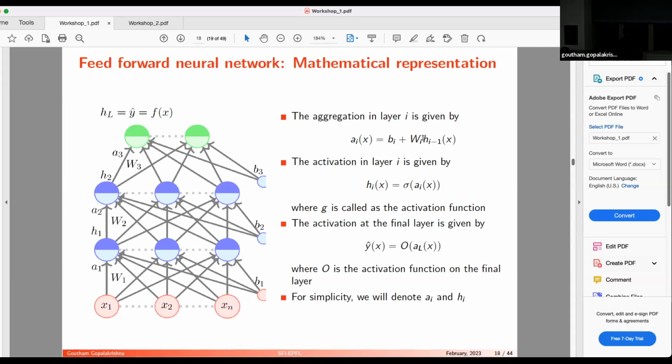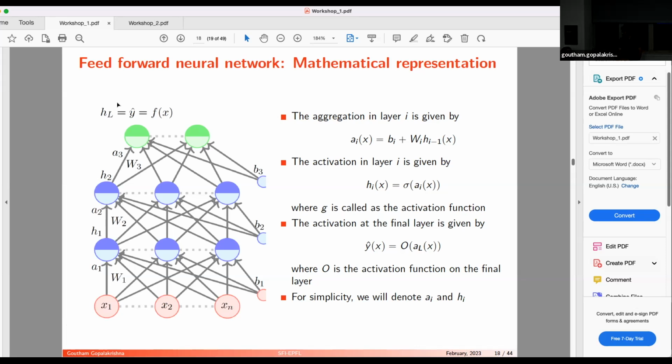And h is simply the activation part. The activation in layer i is simply given by sigma, which is a function that is applied to this aggregated quantity here. So the important thing to remember here is that you apply aggregation, you take nonlinear activation, you apply aggregation, and you take nonlinear activation, so on and so forth.